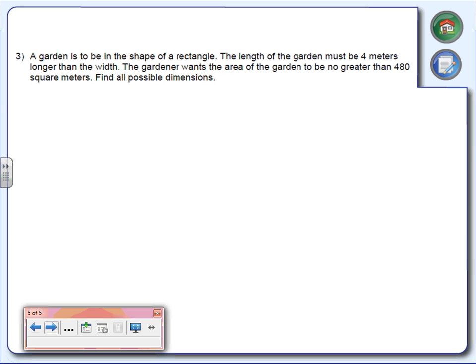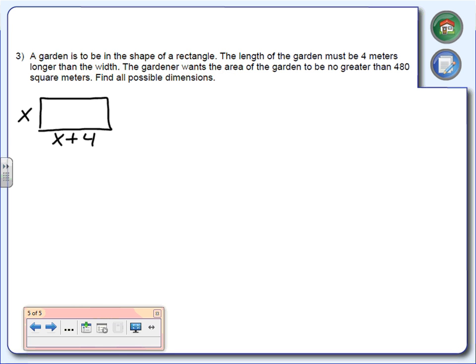So here we go. Let's start by drawing our garden. Here's our rectangular garden. Now it says that the length is 4 meters longer than the width. The problem is we don't know what the width is, so I'm going to call the width X. Or we could call it W, we can call it anything we want. I'll go ahead and stick with X so I don't confuse anybody. Now if we're going to call the width X, and the length over here is 4 meters longer than that, what am I going to label this as? X plus 4, since it's 4 meters longer.